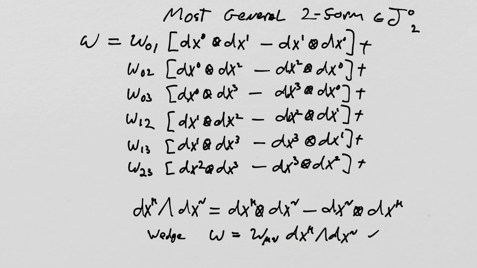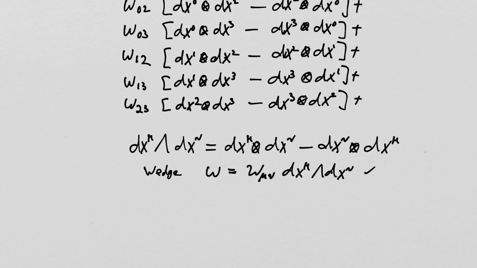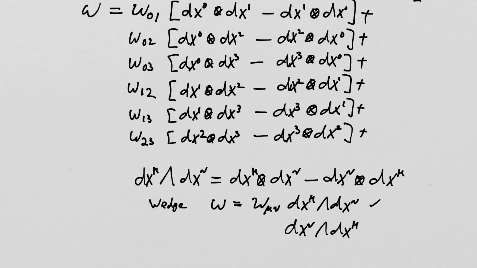So that's important. However, there's still 10 of these guys, right? So there's too many of these for 6 different basis vectors. And also there's the problem of what about dx^nu wedge dx^mu, right? So there's something going on there. We would have to include all of those, but we really haven't included all of those here. We only have one of them.